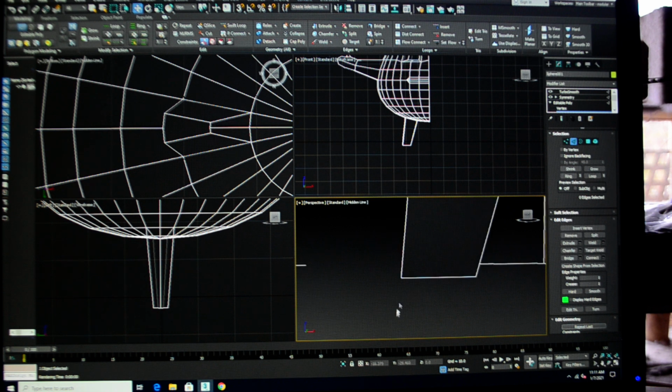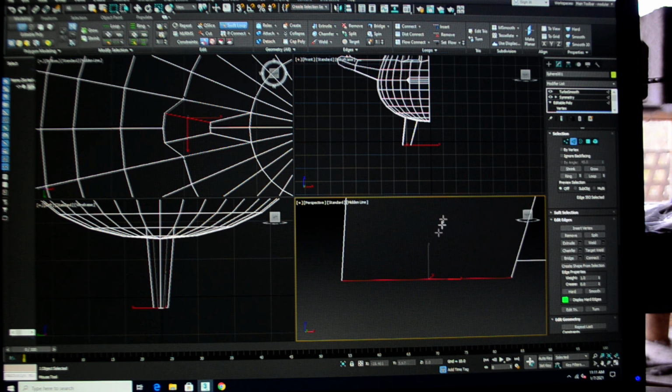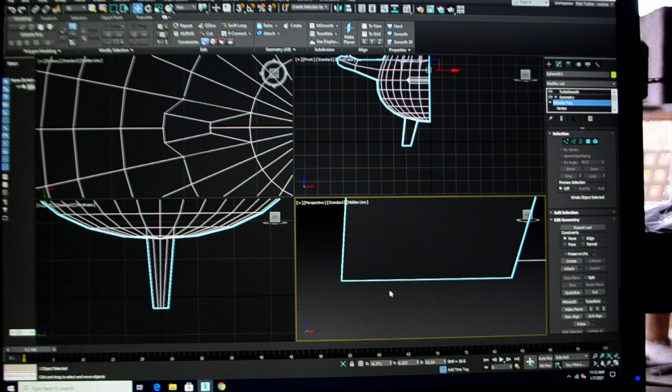I want to add a loop around here, an edge loop, swift loop. It may not let me. Just select that. It's not letting me. I just want to pull off that way and that way. I wanted to pull off this way. Alright, let's just do this. It just drives me nuts because it doesn't work always the way you want it to.